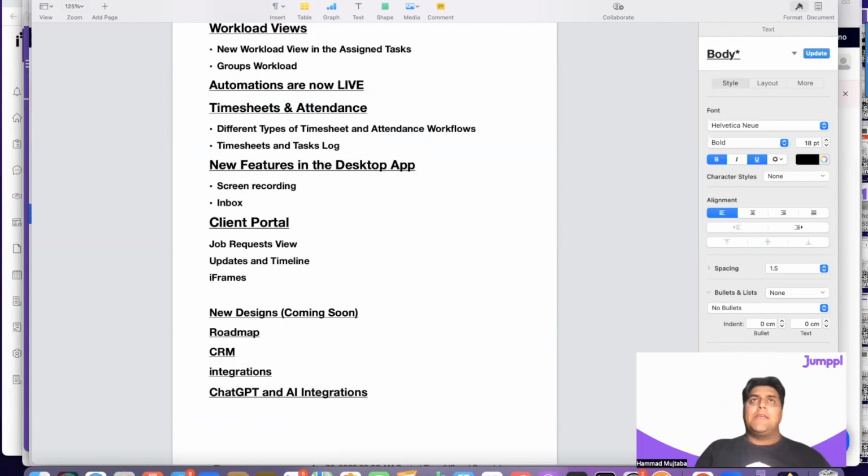But apart from that, we also looked at client reports on the client portal, automating those as well, where the system knows exactly what's happening. See, with Jumppl, the whole vision with creating Jumppl was to bring all of your data from a project, chat plus tasks plus files and everything, in one place.